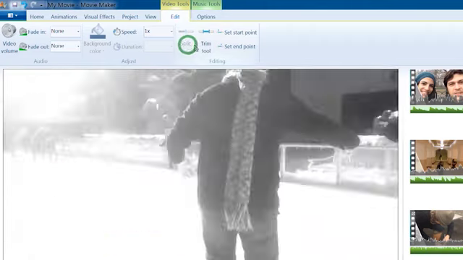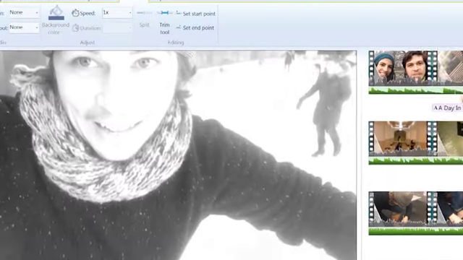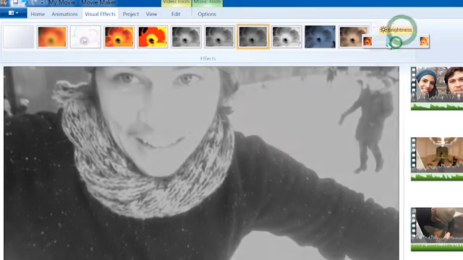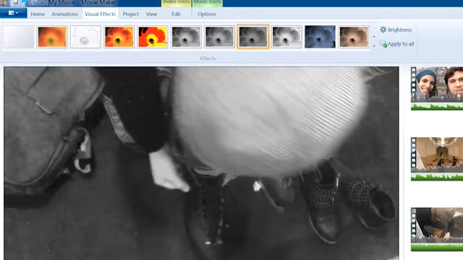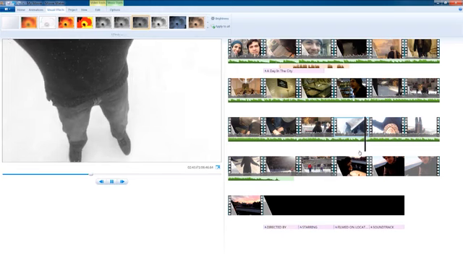And now I've got this portion in the center as its own clip. This is the section that I think is too washed out, and I can go and edit it without affecting the other clips in that sequence. So one of the first things I can do is go back up to my visual effects tab, and I can lower the brightness using the brightness slider to try to darken it up, maybe give a little more tone to his face. We'll see how that looks.